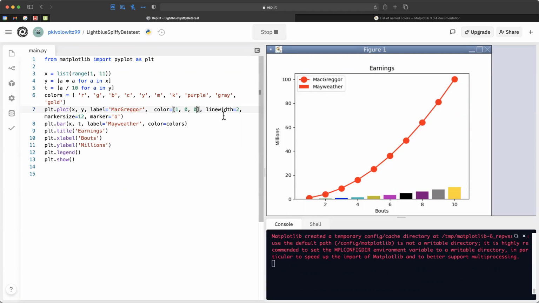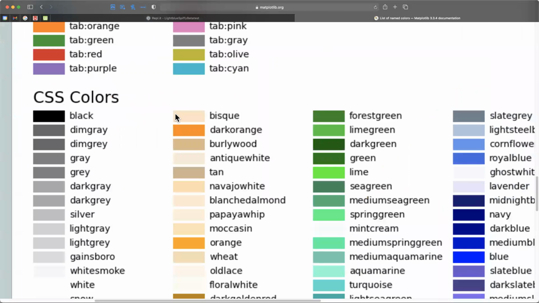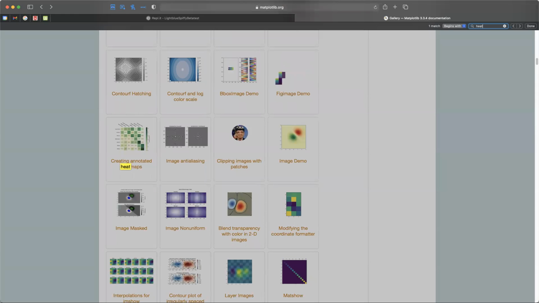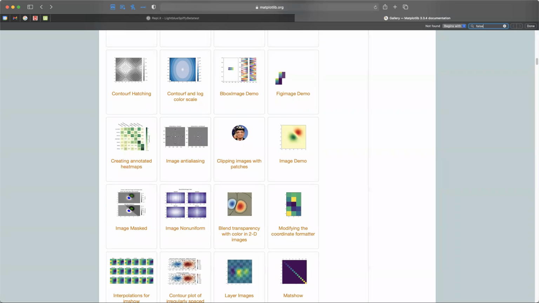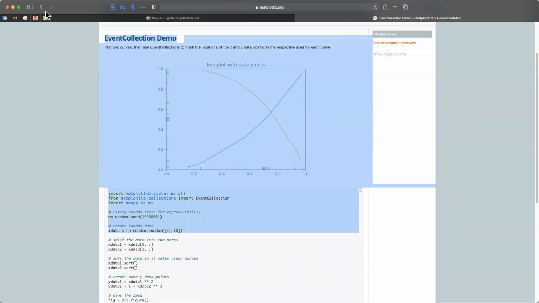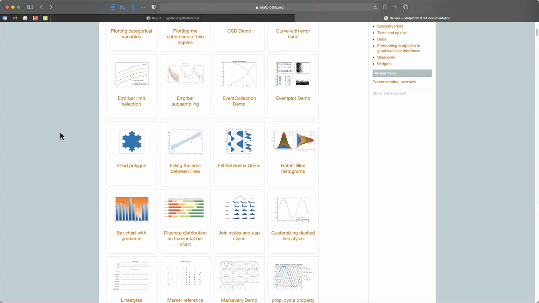So this does not tell us how to do a multicolored line. Now, I suspect that it's possible because if we go back to here and look up the examples, let's look up heat. So there's a heat map in different colors. Let's try that. Okay, I'll spot it by picture. So I'm pretty sure it can do it.